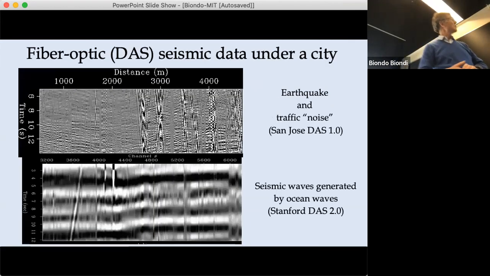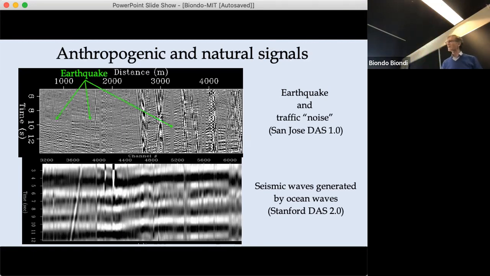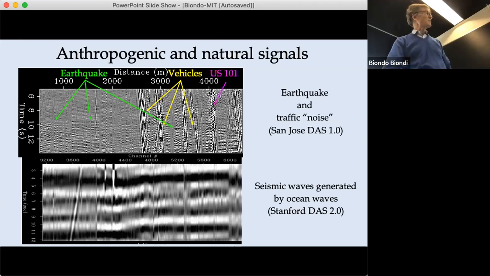What is DAS? First, before I describe it more technically, this is an example of DAS data. As in typical seismology data, we have time going down, and the sensor location is on the horizontal axis. This was recorded in San Jose, in our San Jose experiment. It has an earthquake. That is the nice thing of recording data in California. You can always count on some earthquake happening. That was a local earthquake that you see right there. These are signatures of vehicles going around the road, and we'll discuss in a little more detail what they really mean. And then you have infrastructure of different kinds.